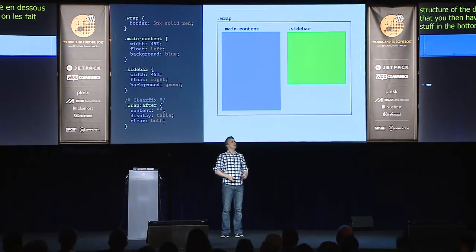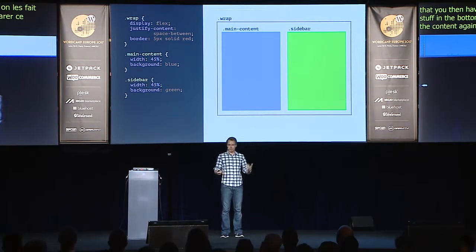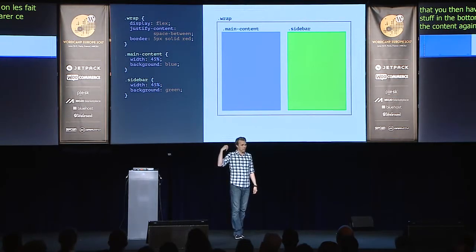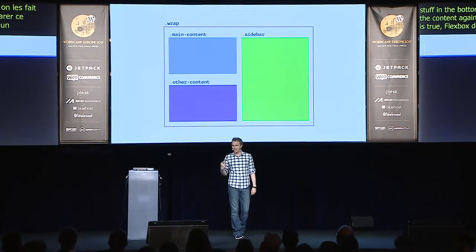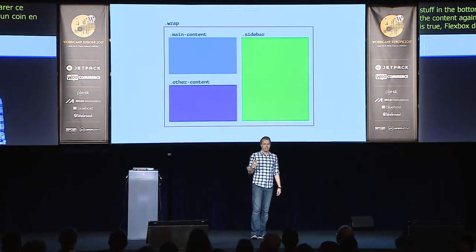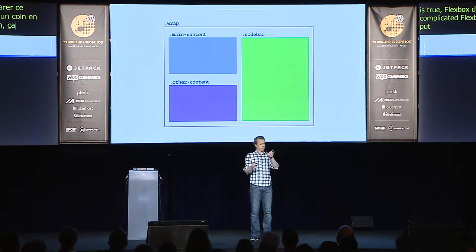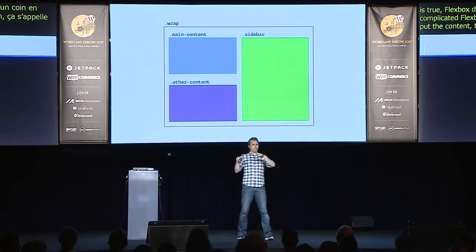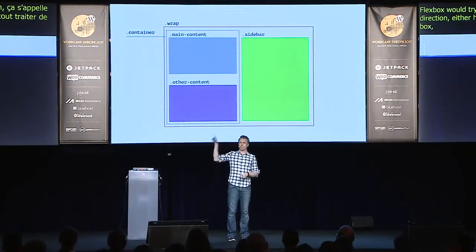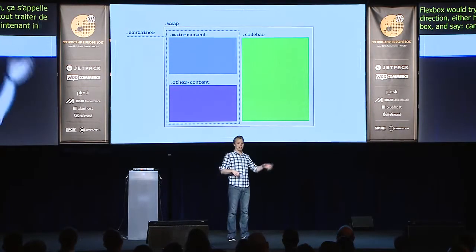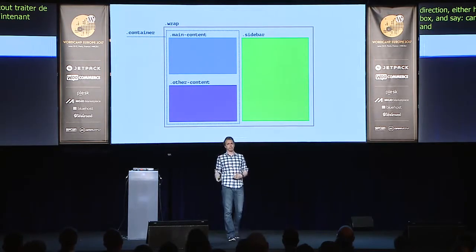And then you say, well, we have better tools now. We have Flexbox. And it's true. Flexbox does solve this problem. But if I make it just one element more complicated, Flexbox doesn't help us anymore. Because now we can't say to Flex, put two of the pieces next to one another, and then one piece not. Flexbox would try to treat all three as the same thing, because Flexbox works in one direction, either horizontal or vertical. So now we have to introduce an extra box and say, can you please flex this container thing next to the other thing, and then inside the container, we'll put two things underneath one another.